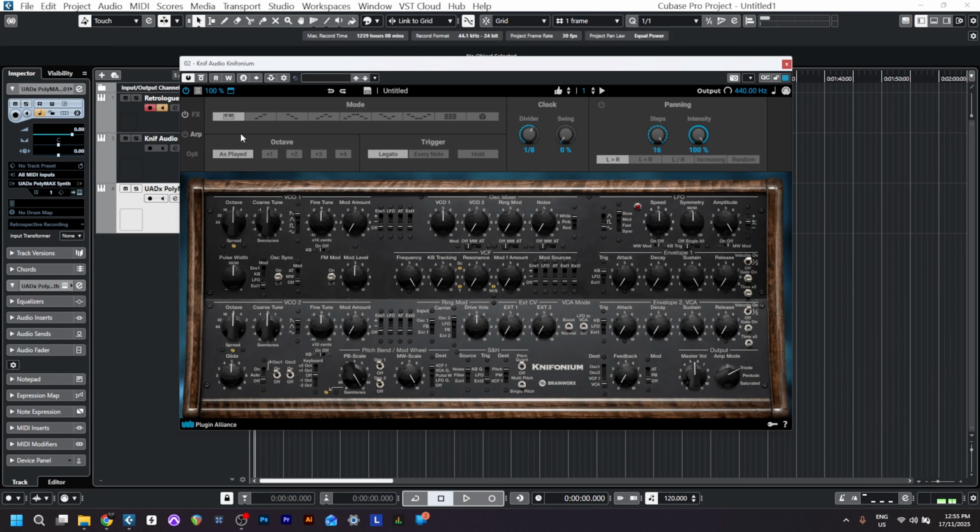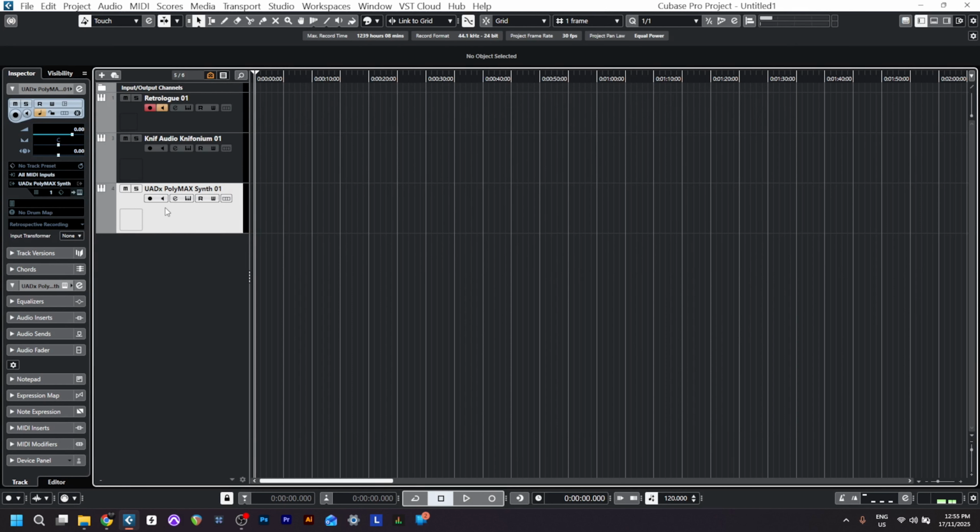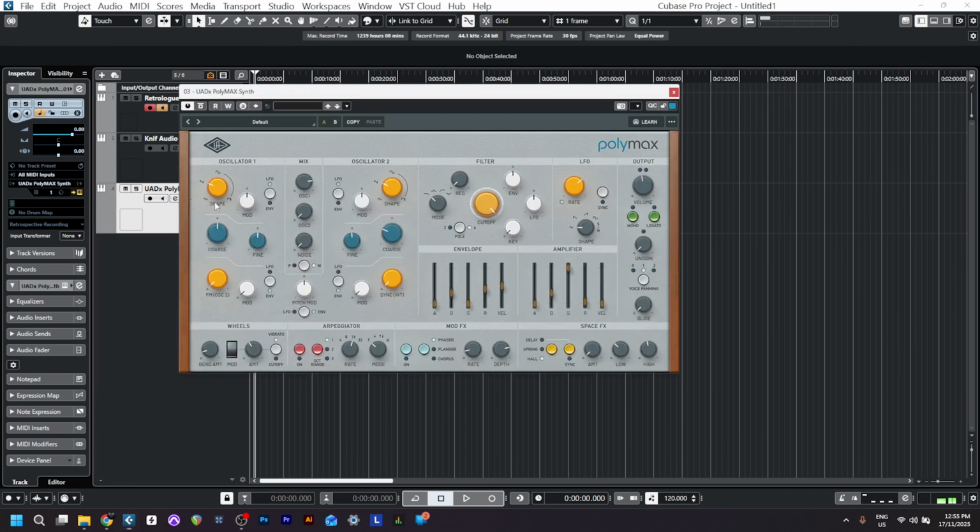And if we have a look here, it also has an arpeggiator with a lot of the same parameters, despite the different interface. Looking at UAD's Polymax synth, in this one here, we have, again, an oscillator 1, an oscillator 2, various mix controls. The noise is here. We'll find an arpeggiator in this section down there. And again, you've got your attack, decay, sustain, release. So you can see, again, a lot of crossover, including the filter section as well.